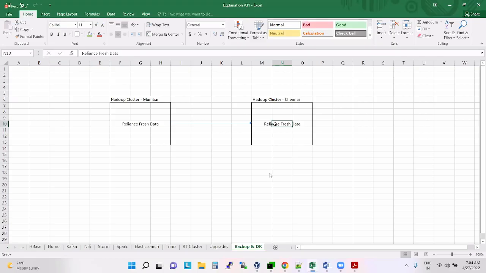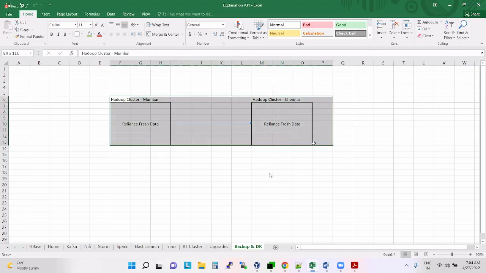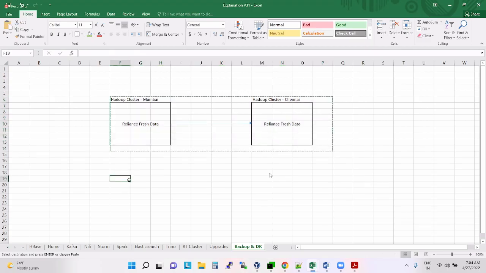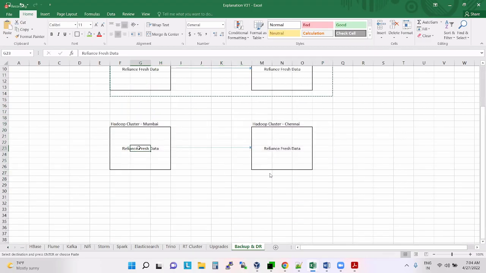And again guys, here in this backing up, do they do a full backup? Let's say on this cluster we have multiple projects. Let's say this is a banking cluster. I'll give you one more example. So this is a banking cluster, HDFC Bank cluster. Here also you have an HDFC Bank cluster. This is in Mumbai, this is in Chennai.